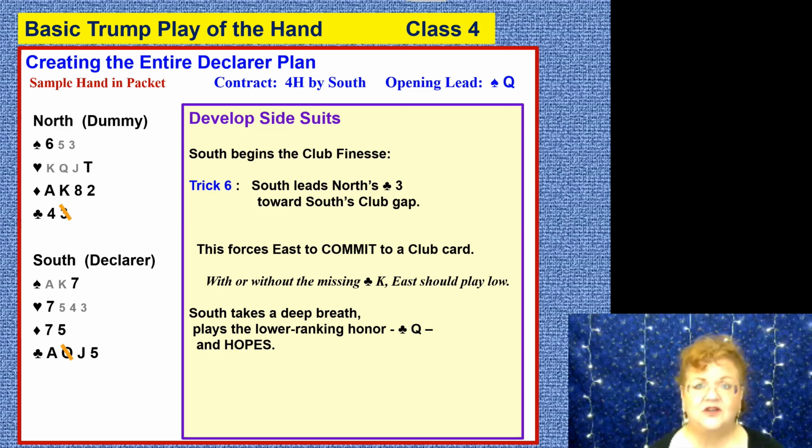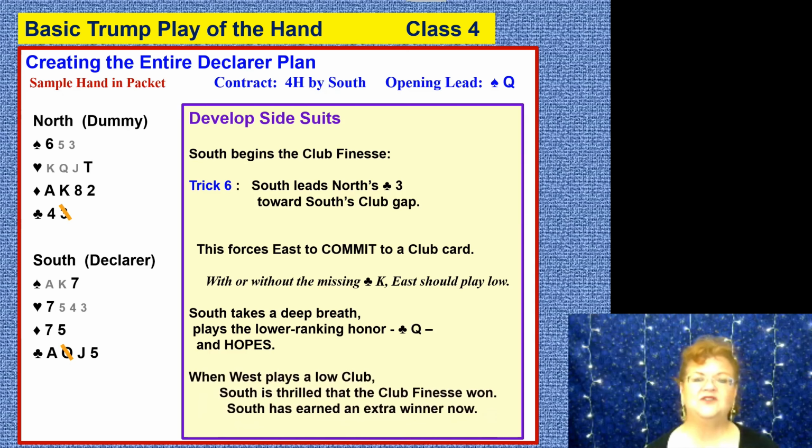If West has it, West is going to play it. West wants to play it. West wants to capture that queen you just played, doesn't want to allow you to win a trick. But what if I said that West plays low? Well, that means West does not have the king of clubs. Believe me, West would play it. West is not going to let you win an honor unnecessarily. When West plays low, South is thrilled. This club finesse just worked. And South has cemented a lower level club winner.